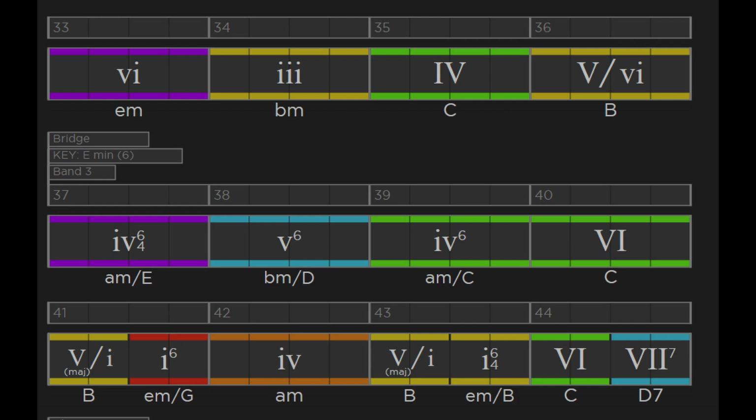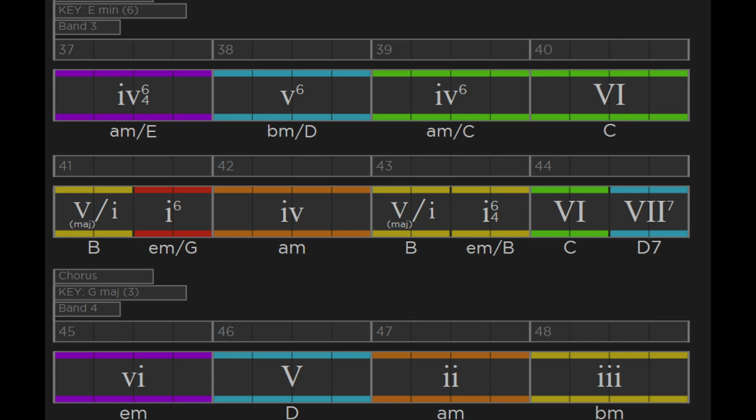Listen to the very different angst this brings the bridge compared to before. Then in bar 44 we use chords 6 and 7 dominant 7th to provide a strong cadence back to the major key. This is frustrated in bar 45 because in the final chorus we use the relative minor chord of 1 here, but the overall effect is that we've moved somewhere else again.